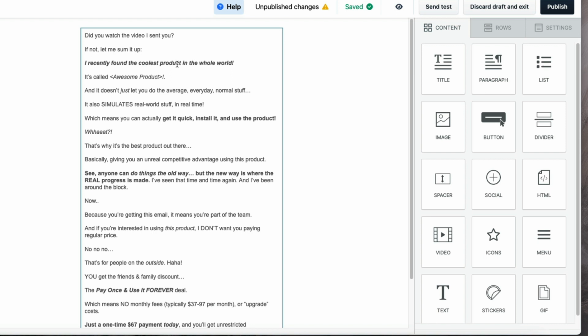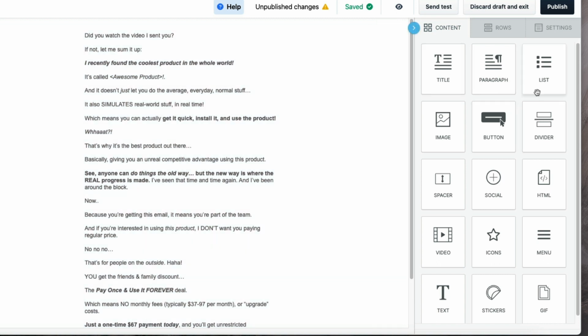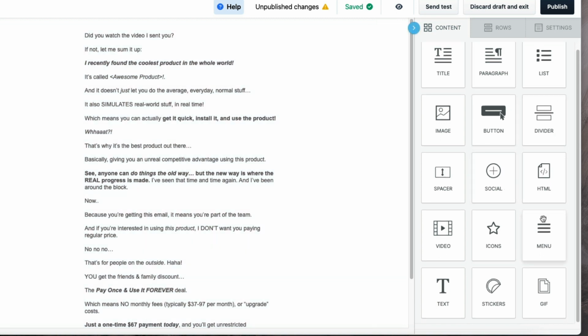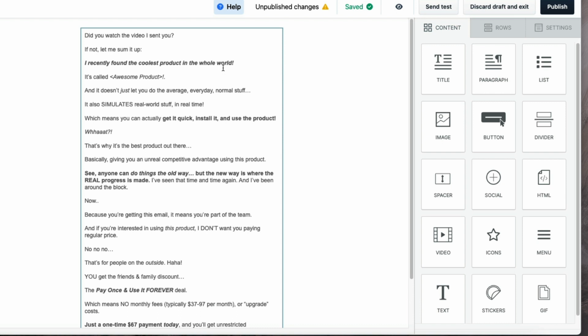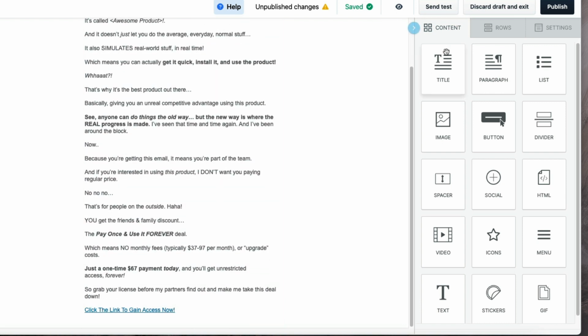So we're going to continue looking at this. We now need to go in and actually set up our email, make it look like we want it to. Let's just say this is what I want it to look like. But over here, you can see all the different things that you can add to this. You can add spacers, some social, some HTML elements, paragraph. You can basically make it look like a website being sent inside of an email, which we're not going to get quite that complex here.